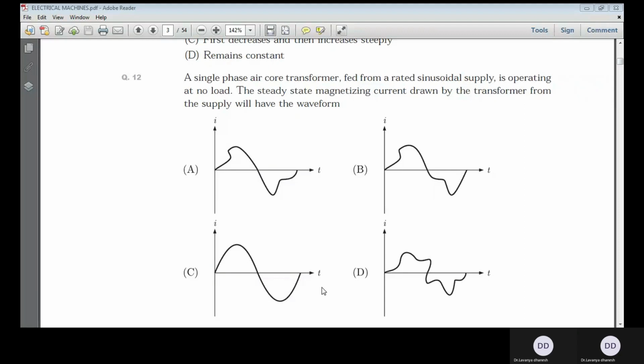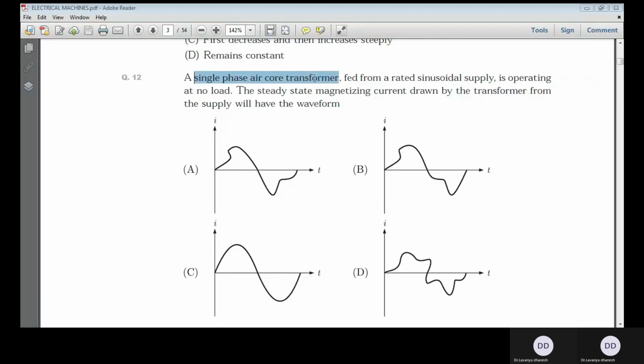Which will be getting us an output? So the logic you have to know here is how the BH curve will be in an air core transformer. What is BH? B stands for flux density and H stands for flux intensity, correct? So when you see the BH curve for the air core transformer, it is linear. Okay, it is linear.